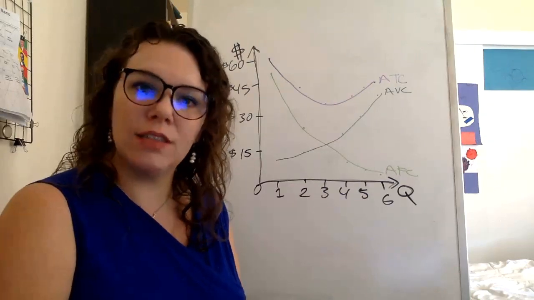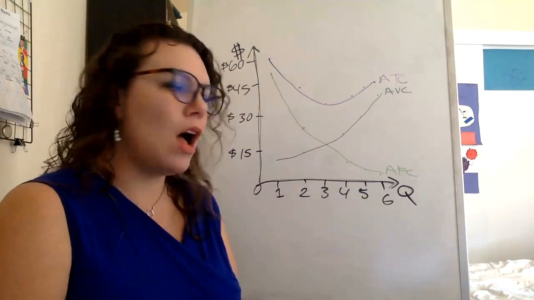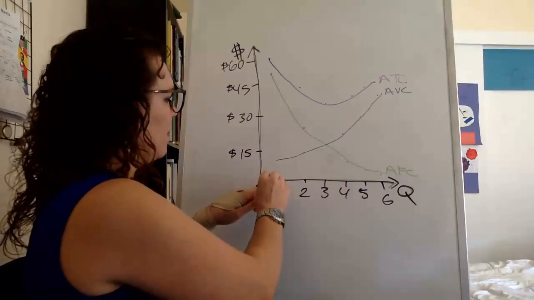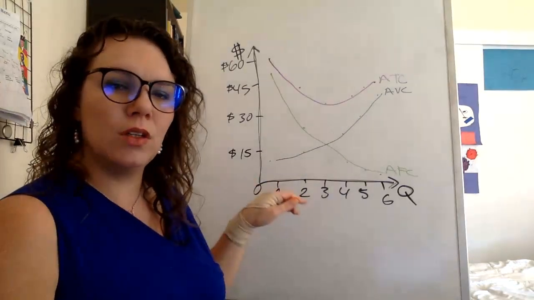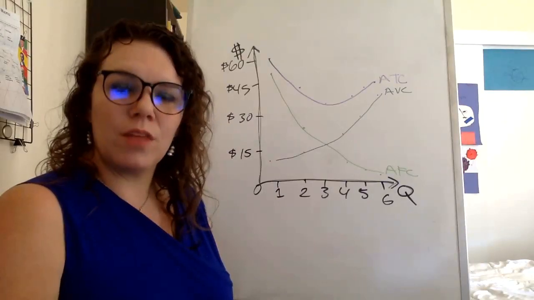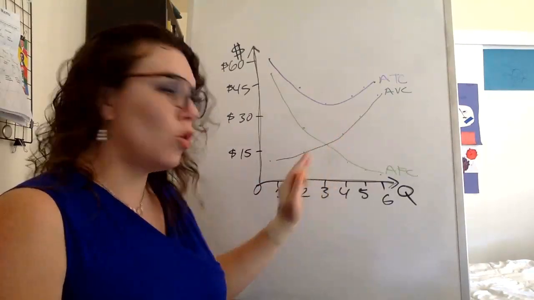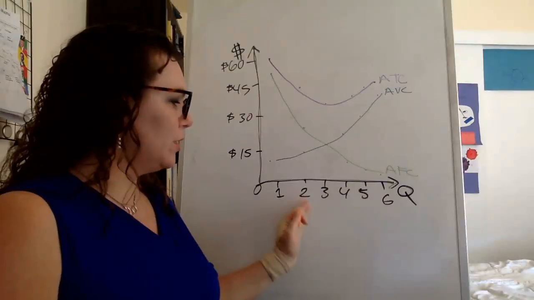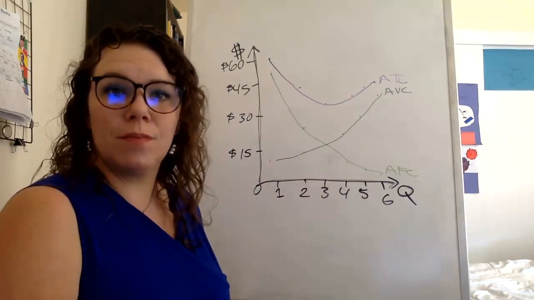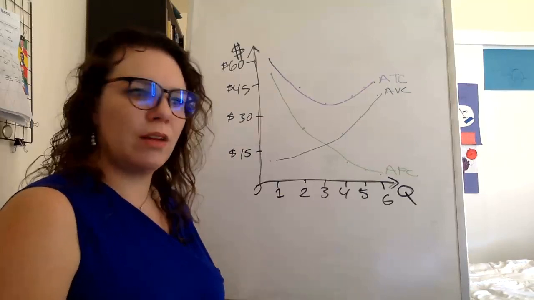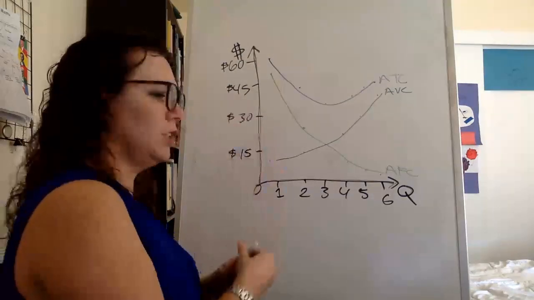A note about marginal cost curves. The textbook and some people make a really big deal about graphing marginal cost on the margin. So marginal cost of $10 would be here between 1 and 2. It's not that important to me. If you graph it in the marginal space or you graph it on marginal cost of the first, second, third, fourth, fifth, sixth unit, either way is acceptable to me. Okay, so I don't want you to worry too much about that. Do what makes the most sense to you.